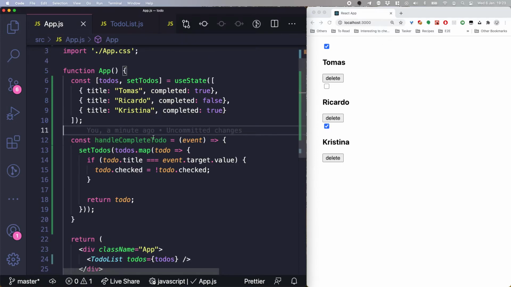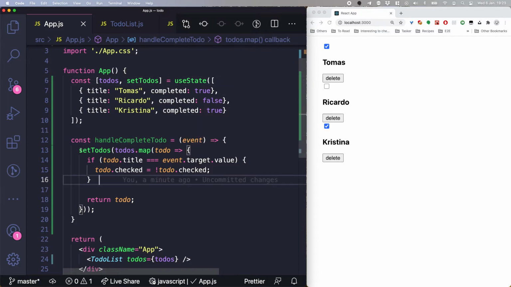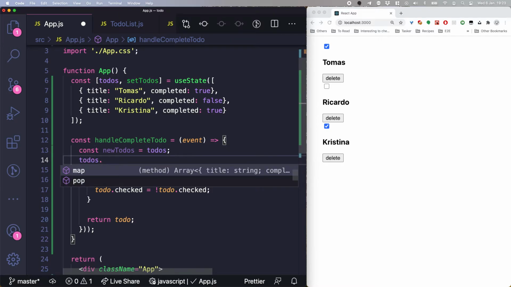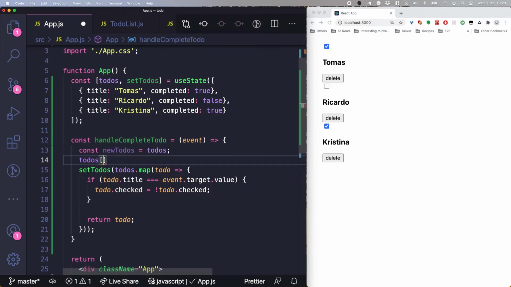So for example, you could say, in here would be an index. Well, actually, no. Let's do the same thing, and we could say newToDos, and it would be toDos, and element.target.value.